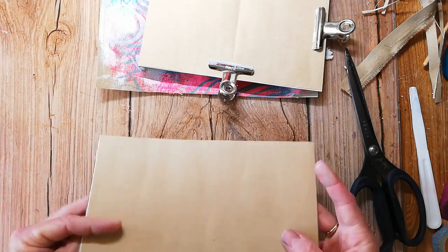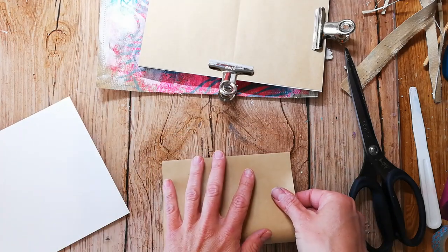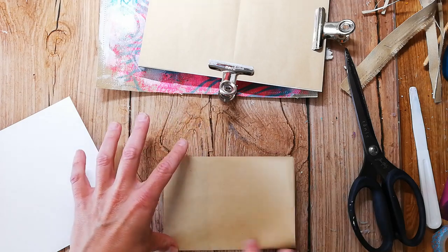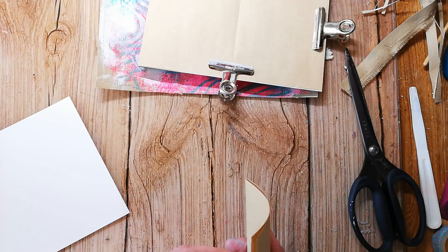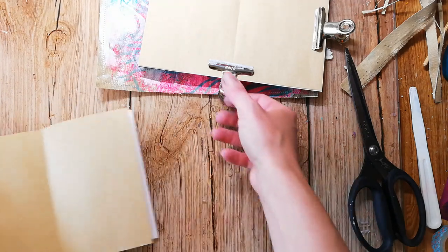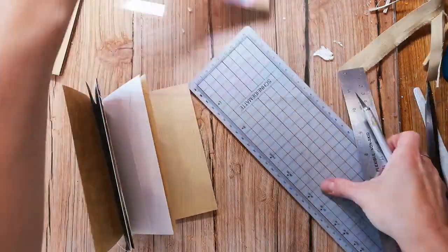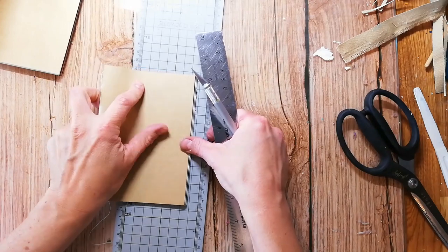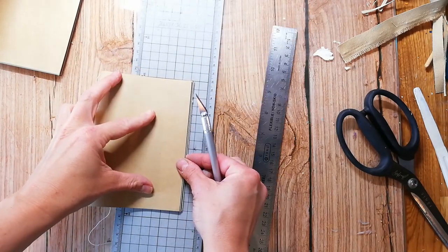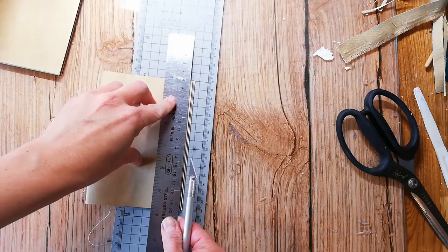And I clipped everything together, and I fold the inside page of my little book so I have a crease line where I can see where I'm sewing. And I go to my sewing machine and sew everything together. When I sewed everything together, I use a cutter and cut down the papers to the same size.